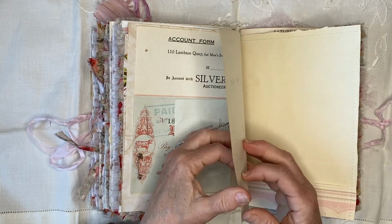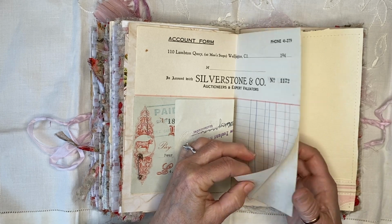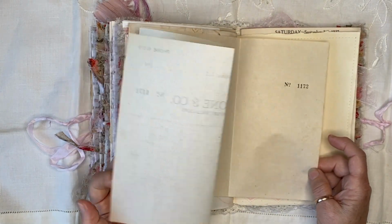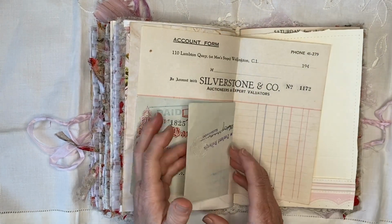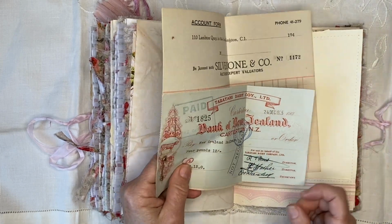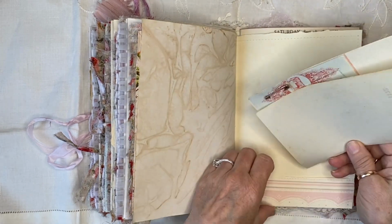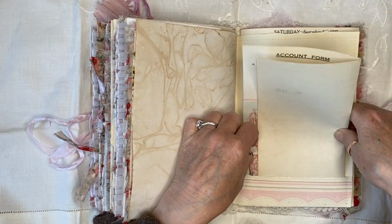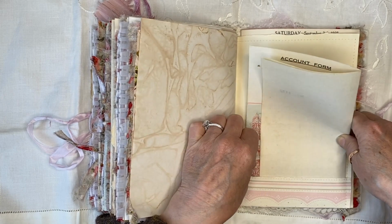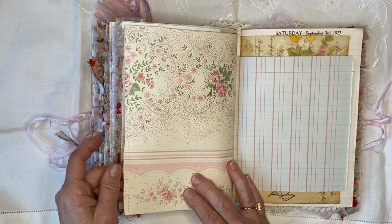forms. This is from the 40s, and it's just lovely paper, and it comes with a double. You've seen me in this in my journals before. I usually bind it in as a page, but this time I haven't. And another one of the checks. This one here I don't have many of, so I'm starting to become a little less generous with those ones. My checks are for sale on my Etsy shop if you want any, because eventually they are going to be all gone.